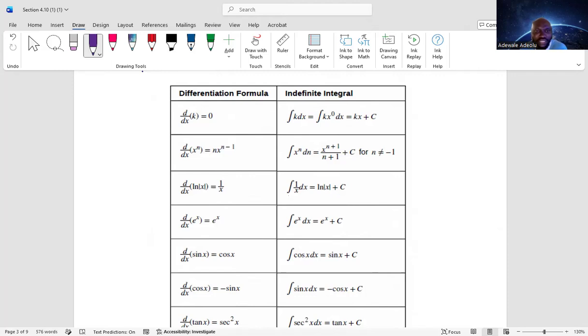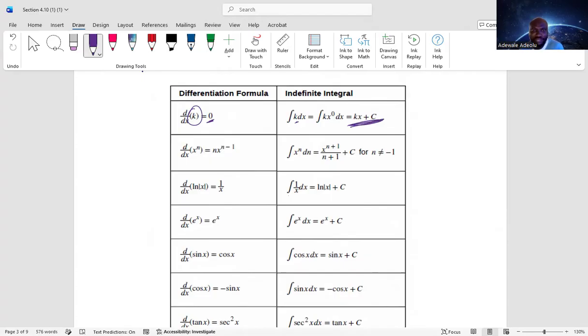So remember that if we take the derivative of a constant, then it is going to give us 0, right? So now, if we then say what is the antiderivative of a constant? What is the antiderivative of a constant, let's say k? We just settled that earlier on anyway, so I just show you that.